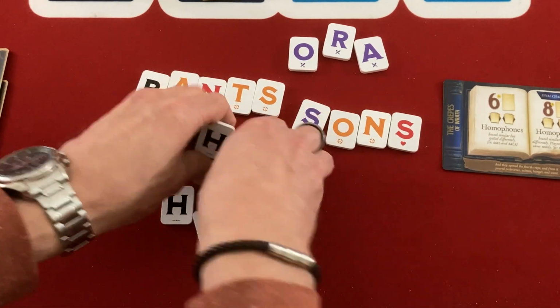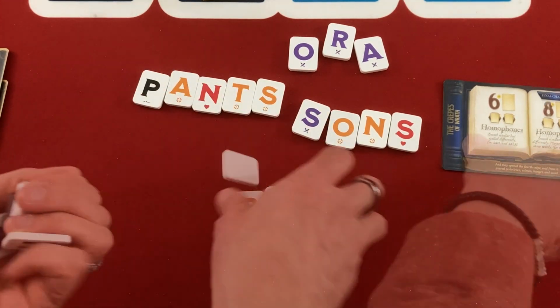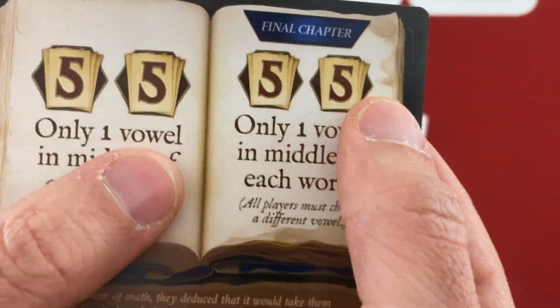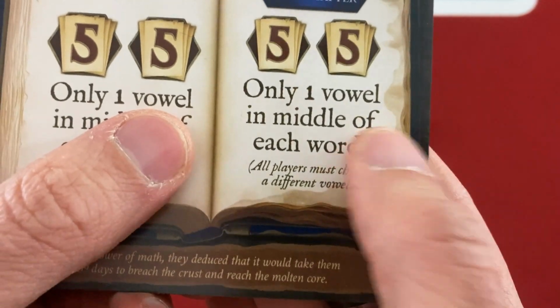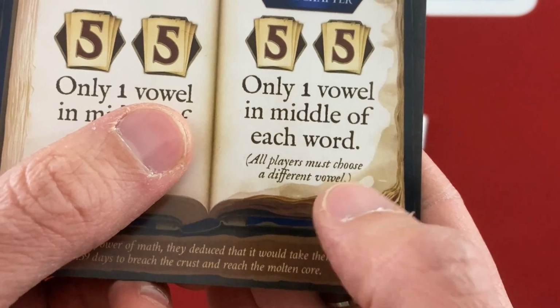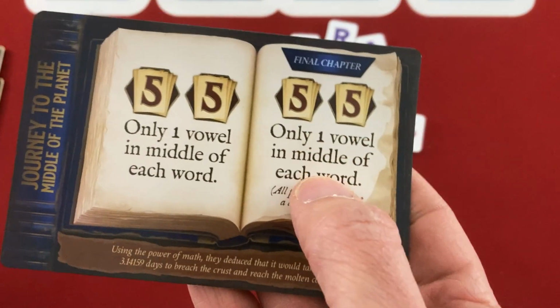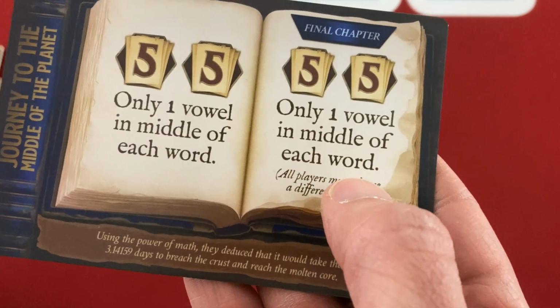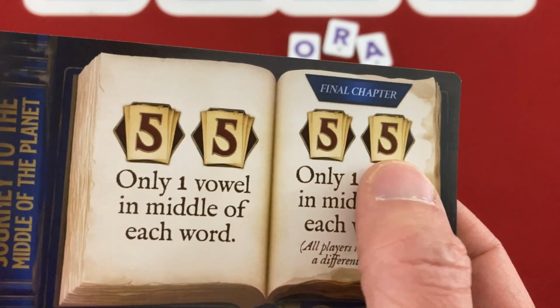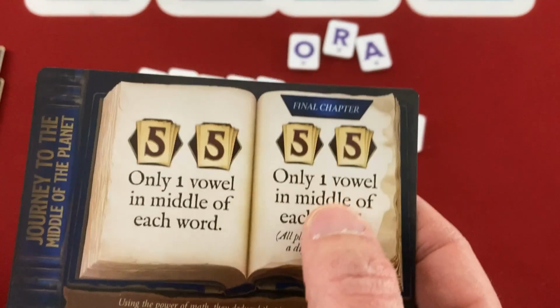So hare and hair. Boom, boom, boom. That completes another book. And I get to pick red or blue. Definitely doing blue for my final. I need two five-letter words, exactly five letters, only one vowel in the middle of each word, and all players must choose a different vowel. So, wait, how does that work? All players must choose a different vowel, so can I not use the same vowel in the middle of each word? Well, whatever. We'll see how it goes.